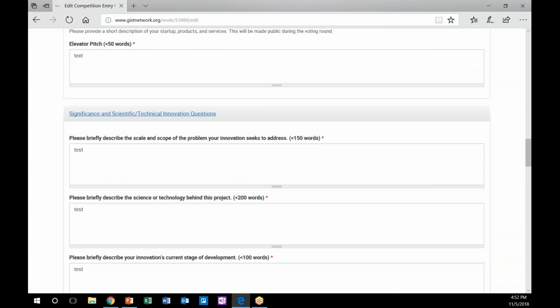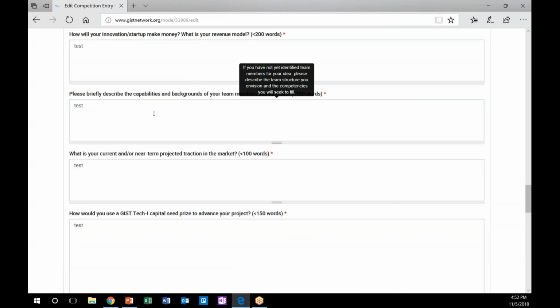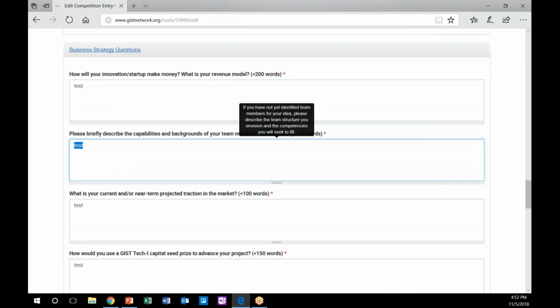So again, it's important to fill out some type of text in all the required fields in order to save your application. Otherwise, you won't be able to save it. Again, you don't need to fill out the full extent of the answers that you might want to do. You can always just fill in some draft text and then come back and fill it out better. So, for example, here, maybe I'll say, we have a really great team with a marketing background.